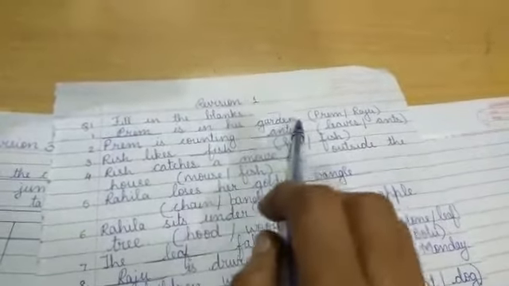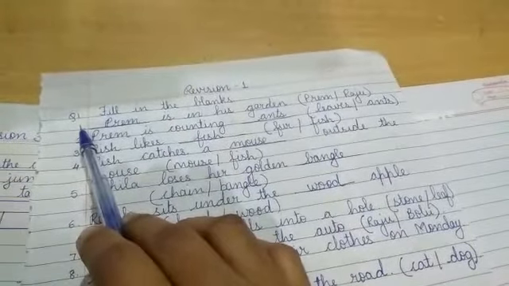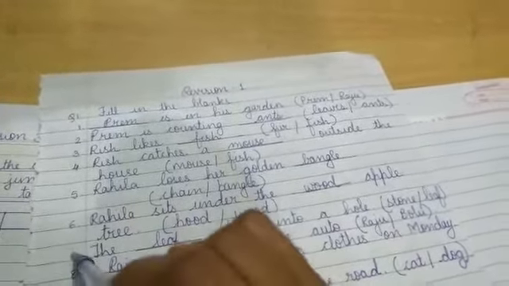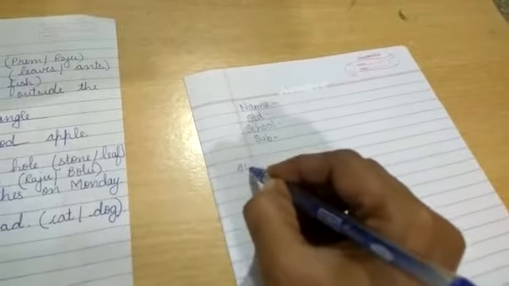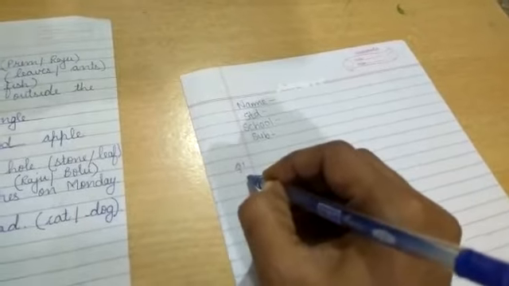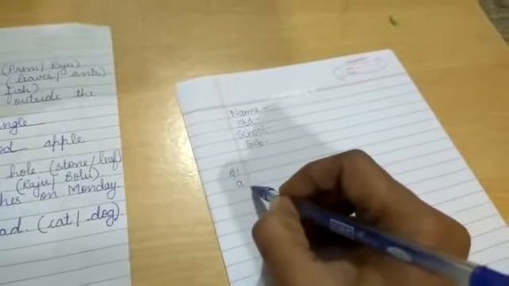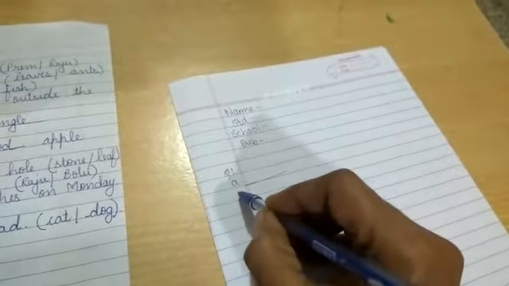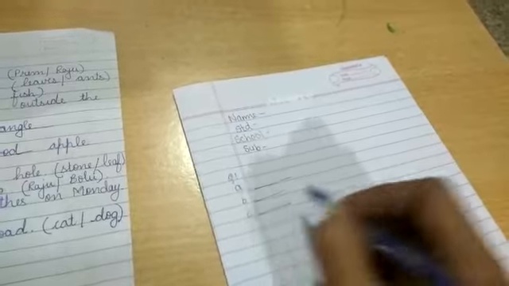The examples will be given. Here it may be number 1, 2, 3, 4 or A, B, C, D, E. As per the question paper you have to write the sub questions. No need to write here fill in the blanks. Only you put question number 1 and just start option A. You will write only the answer. Then option B only answers you have to write.